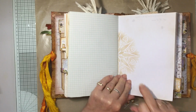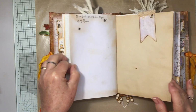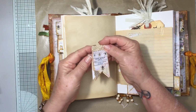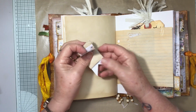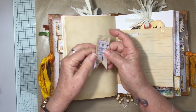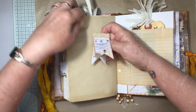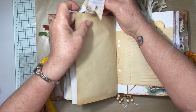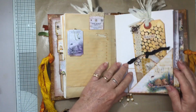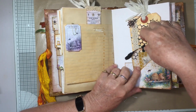Some stenciling. There's little, I don't know if they're bees or bugs, we'll say bees. And then here's one of my little paper notes that I've done using the banners. So that just flips over the page like that. Just gives a bit of interest at the top. And a little ticket there.